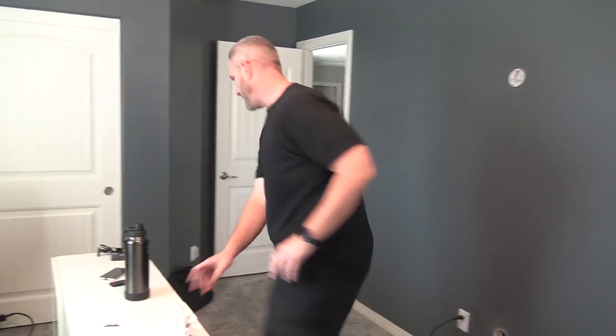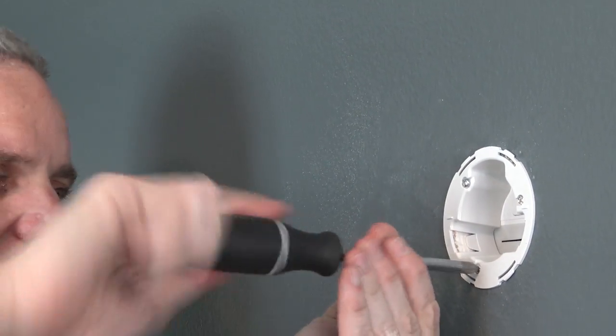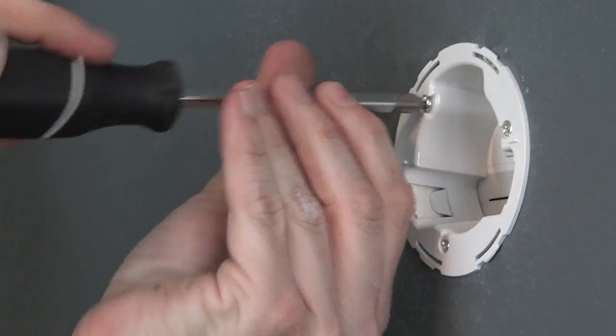What the frick? There's that. If you need to take it off, let me show you right now. If I tighten it, you can tell when it grabs. Right there it's kind of rubbery and spongy, and then finally it just goes in there, all like Eddie Hall. There we go. So that's in there.